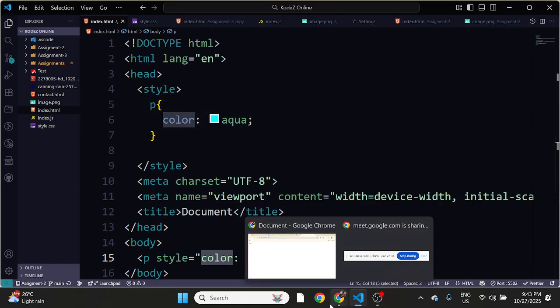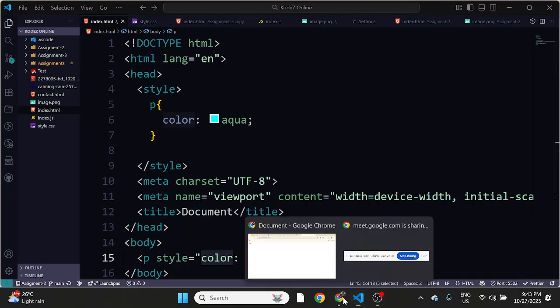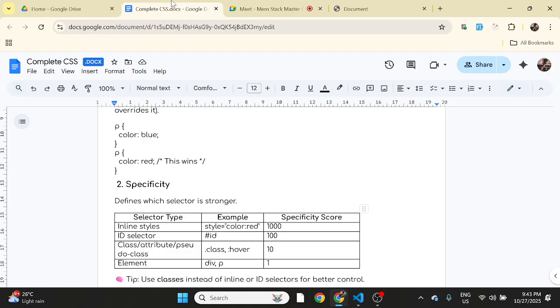Okay. In the same way, when you create external styling also, more priority will be given to inline only. So here we give some numbers to show the priority. What's the priority? The inline styling has more priority. The largest number of priority is given to inline styling compared to internal or external. And coming to the ID selector.